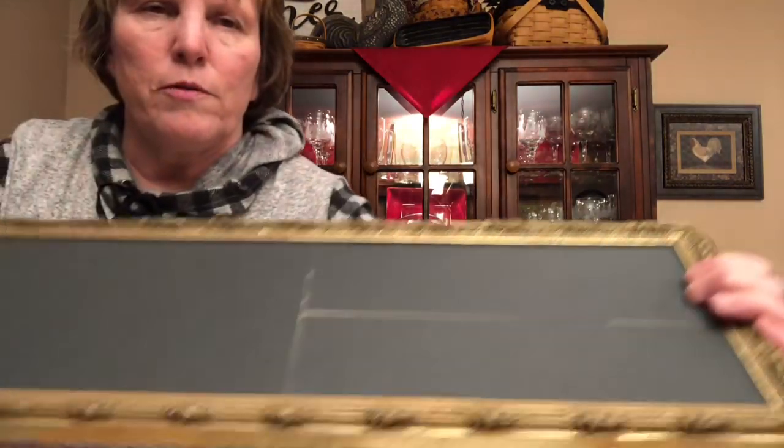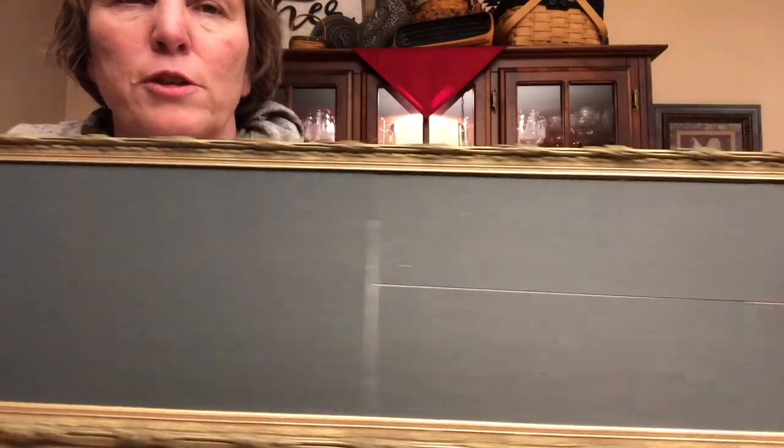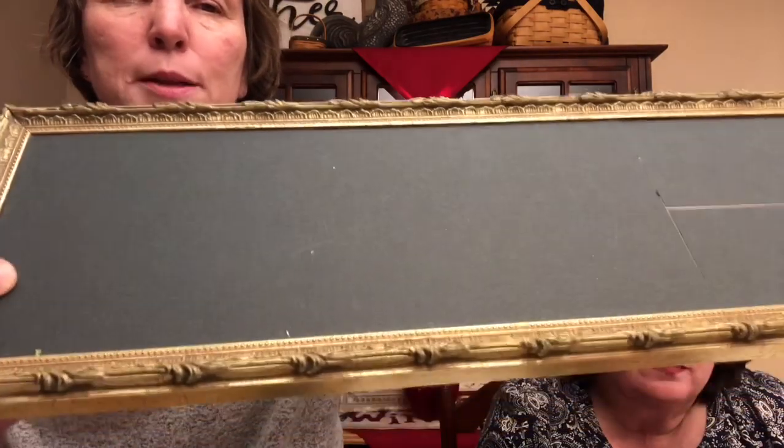I found this frame at the thrift store. I just have some mat board over it to cover the picture because I wanted to give myself a blank slate, but I think that's what I'm going to use for it. I think that'll look cute.